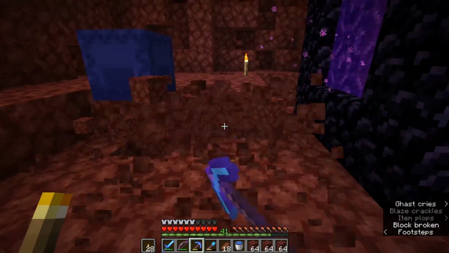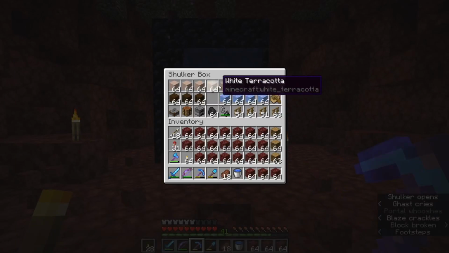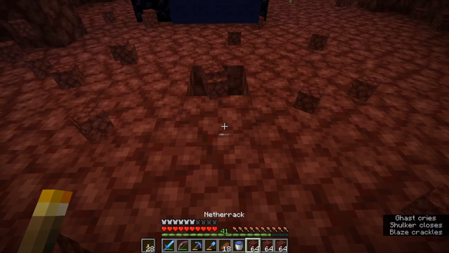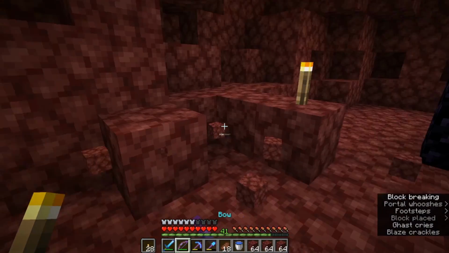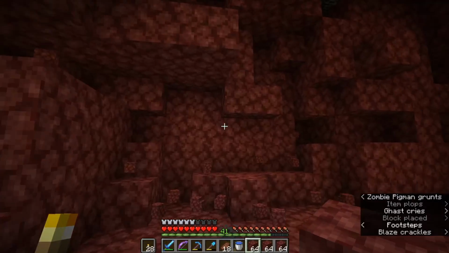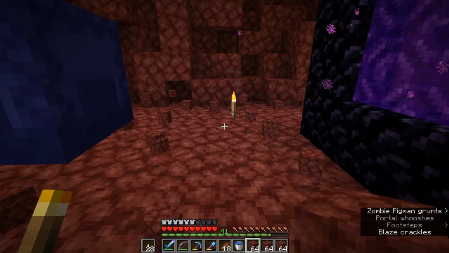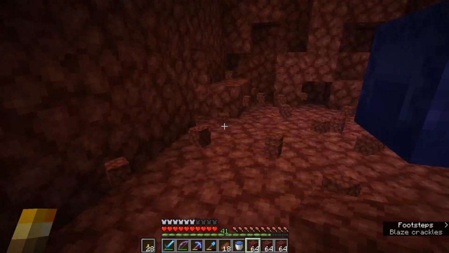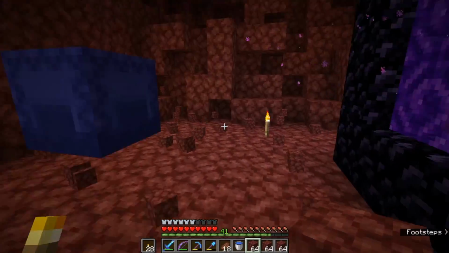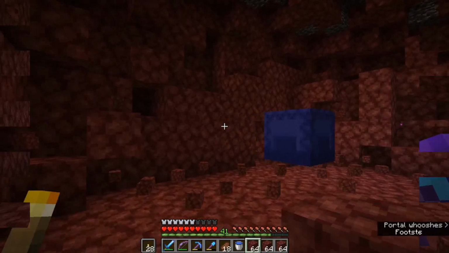So what I was thinking of going with is doing some white terracotta with a little bit of some dark oak for some kind of accents and things like that. But to do that, we'll first need to figure out just exactly what kind of a size we're going to want. So I'm going to start working on clearing some of the stuff up. And when we come back, we'll start working on making it look a little bit better in here. So I'm back in just a bit.